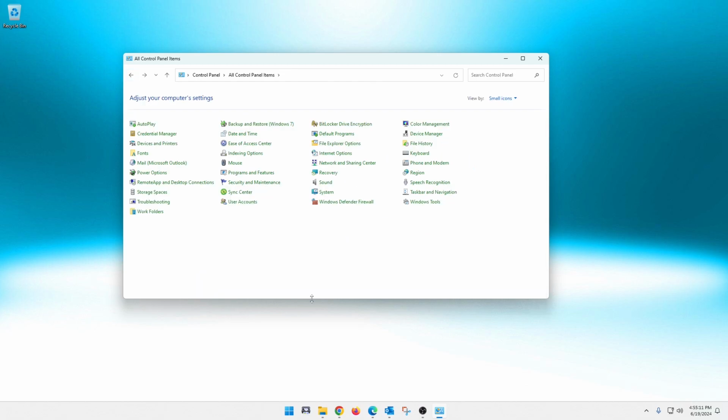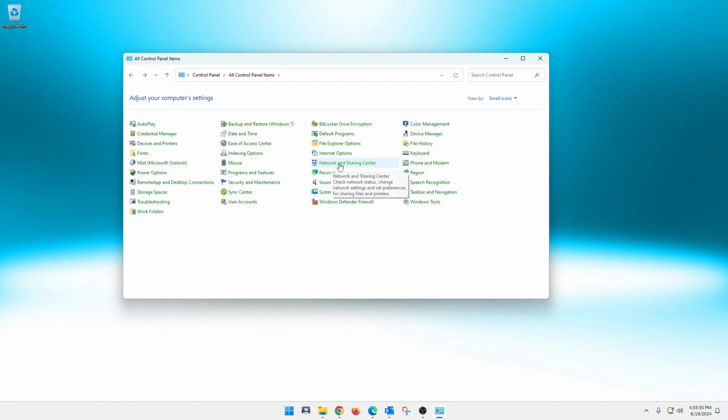So let's back out of that. I think we've all done that. Security and maintenance, this is basically your Windows Defender and stuff like that. In coordination with that, down here you'll see firewall. Here's where to create new user accounts, which we are probably going to cover in this Windows Basics series at some point. So you've got your system, you've got sound stuff here.